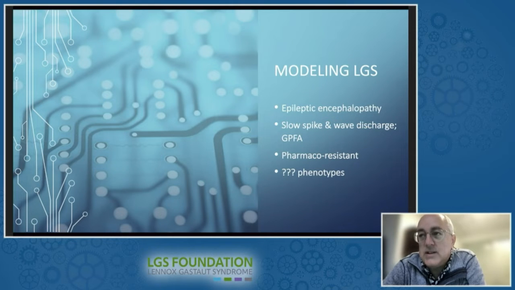And I put this last one up because I think it's more for discussion of what other phenotypes the group thinks can be modeled in simple model systems, and where and how we go about prioritizing those and trying to figure out assays for those. Because I think, as was mentioned at the end of yesterday's meeting, the seizures and the epileptic discharges are one aspect of LGS, but there are certainly other aspects of comorbidities that we could also think about modeling in these systems, and really to prioritize those and brainstorm on how we would get there.